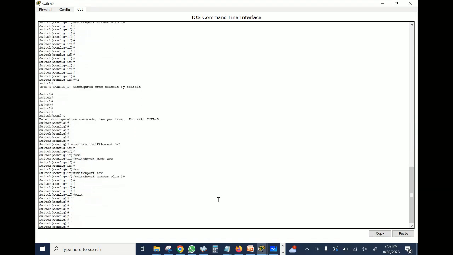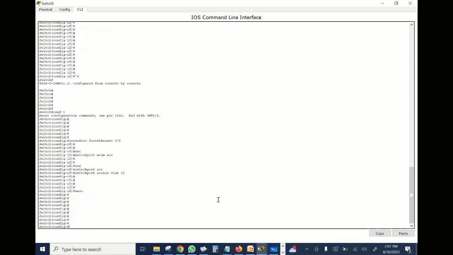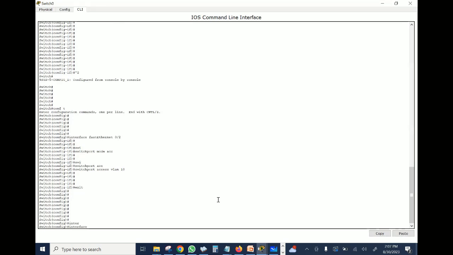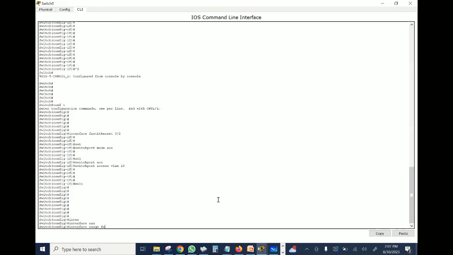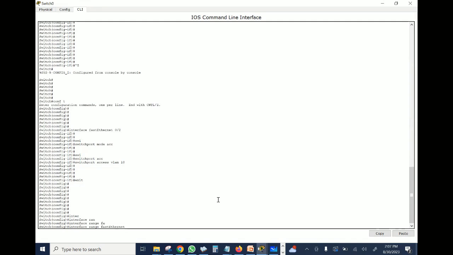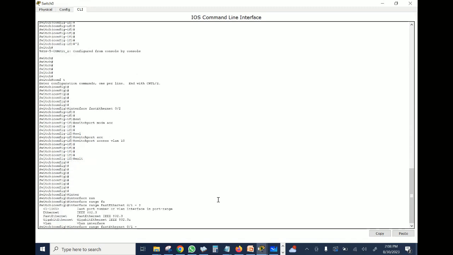I will use a command called the range command so that I can configure multiple ports at a time with this VLAN configuration. So I will say interface range FastEthernet 0/1 to 4.